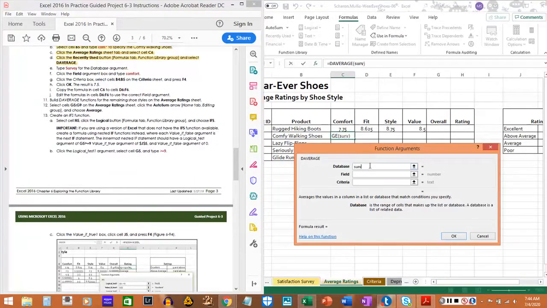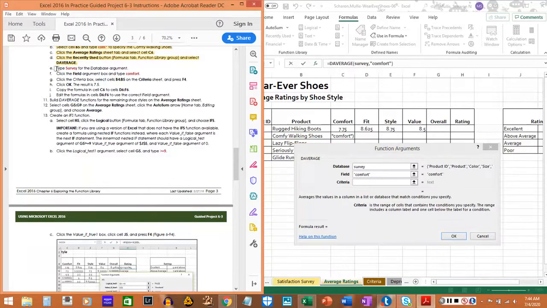So survey. 10F says click the field argument box and type comfort. So that takes care of 10E, 10F.